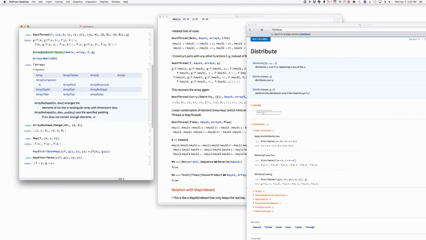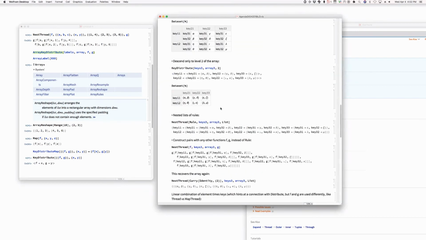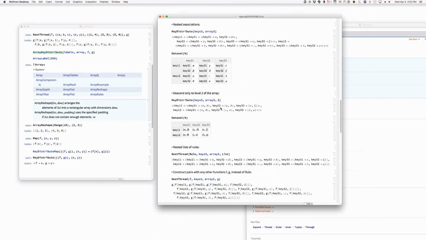In other words, if F and G were lists, they could represent another level down in the actual burrowing through the array, or they could merely be that you want the label of something at level 2 to be XYZ or something. Yes, you have an example a bit above in the notebook. If you scroll a bit, yeah. Yes, that data set there. You see, it's still keeping the lists at level 3. It just inserted, and that's why there's a 2 in as third argument.